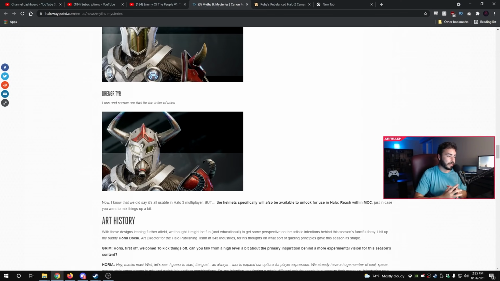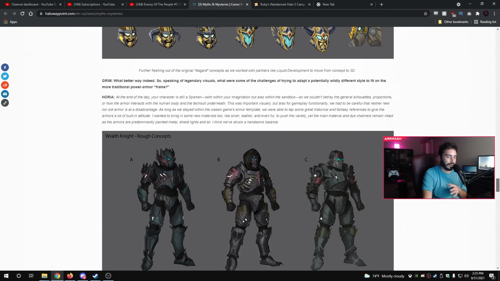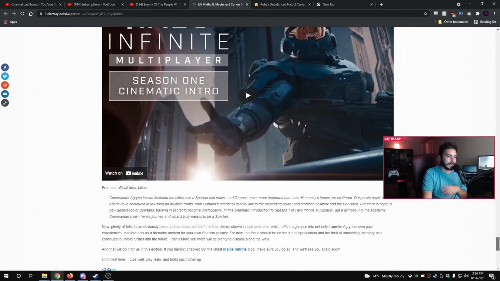One thing to note too is not only are these going to be available in Halo 3, but the helmets specifically are going to be able to be used in Halo Reach, which is pretty cool because they've designed these new armor sets to be able to be used in Halo 3 MCC or Halo Reach MCC. So if you don't necessarily play Halo 3, but you play Halo Reach, you'll still be able to use some of these armor sets. The rest of the Cannon Fodder kind of just gets into the nitty-gritty details, where they got inspiration from and all that stuff, so I won't go through this necessarily. But I'll put the link to this Cannon Fodder in the description if you want to go check this out yourself. And then it kind of ends off here just talking about Icebox, and that's pretty much it for the Cannon Fodder.